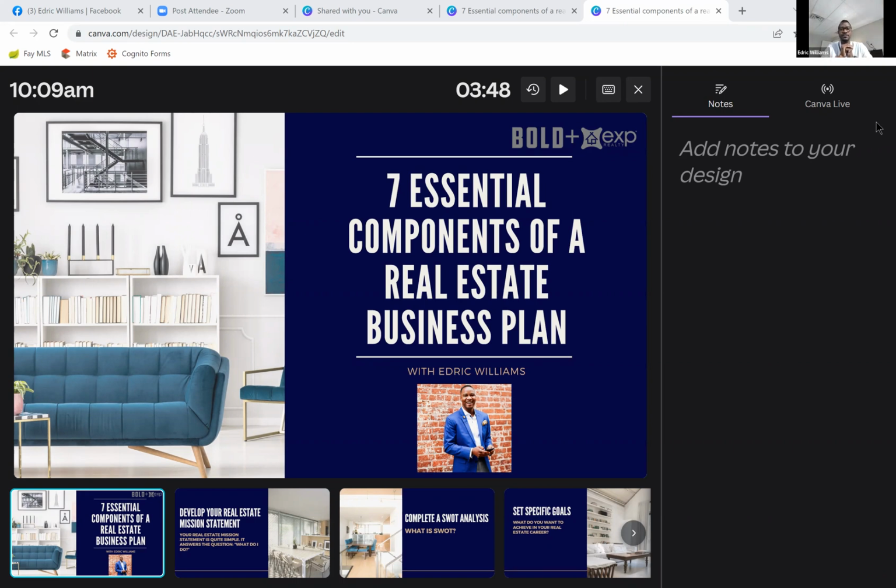So creating a business plan is essential if you want to have longevity in this career, because the reason you're selling real estate your first year in real estate shouldn't be the same reasons why you're selling real estate your 10th year in real estate. Creating that business plan will help you scale your business to accomplish the goals that you have.